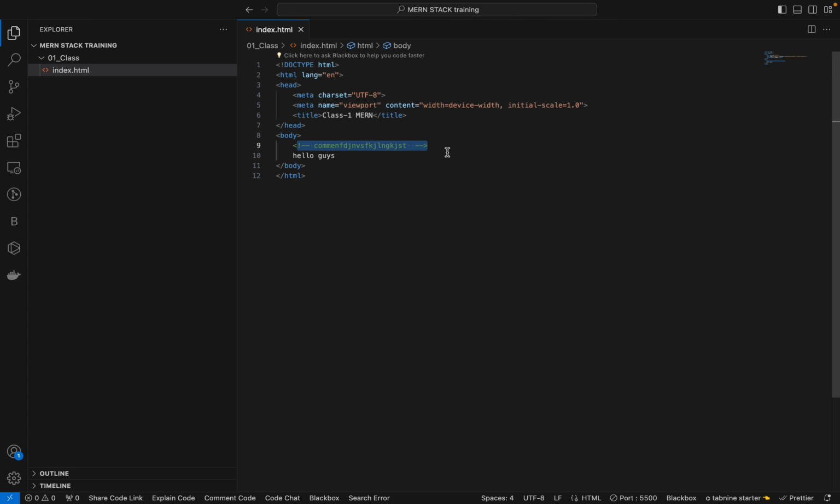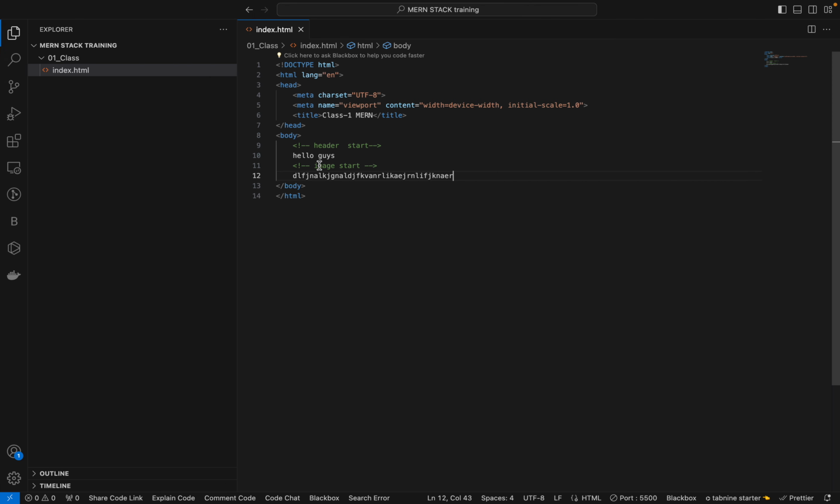Because a comment is the thing which we use for the developers to understand up to where it is there. For example, we will have a scenario. For example, this is a header file, and here we will write another comment. This is the body start. Body, it means like you can say image start or anything, and this is a header start. So that in the image start you can write a random text, and you can see only those things. See, this is the header and this is a body which we have given in this stuff.